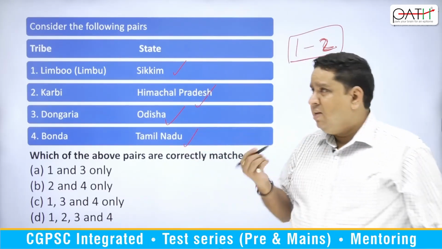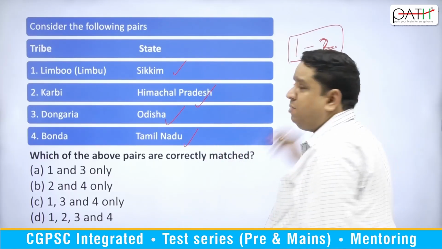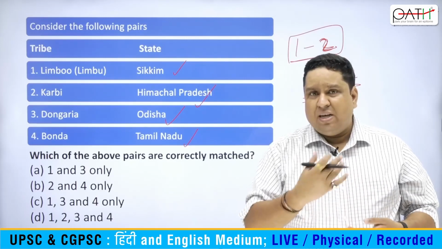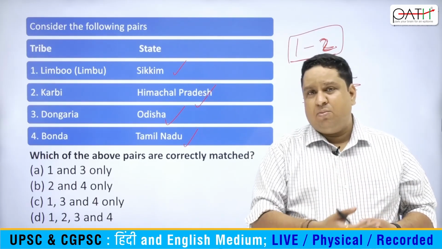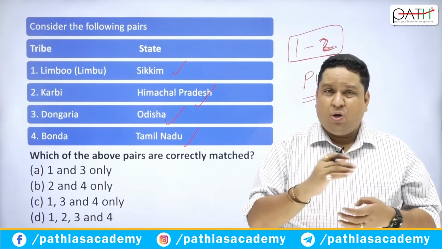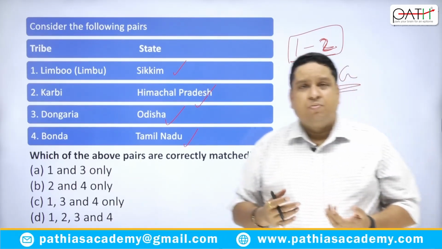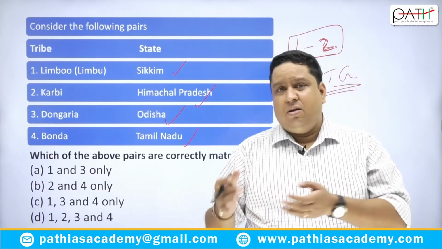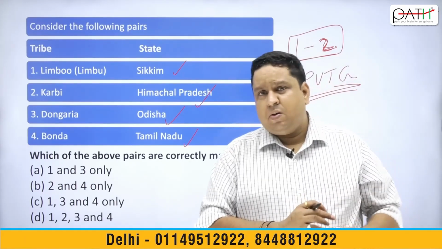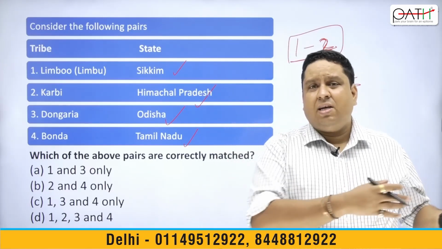And moreover, within the tribal topic there is a topic which is known as PVTG, particularly vulnerable tribal group. So there are 75 PVTGs as of now, and very soon some new tribes are going to be added. Some new tribes are going to be updated in this particular list. So you have to keep an eye on what are the new tribes which have been added in the PVTG group, or what are the tribes which were in news and whether they are falling in the category of PVTG or not. Like for example, Irula tribe, Konda Reddy tribe, similarly Mankidia tribe of Simlipal, which is in Odisha, they were in news in the last few years.